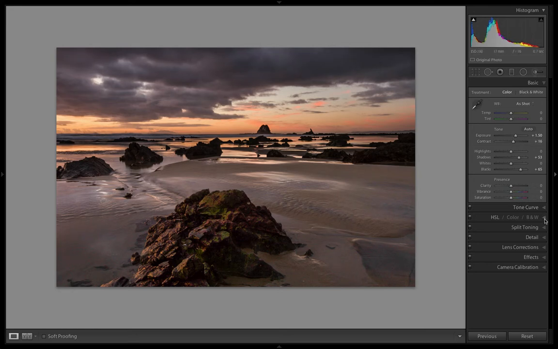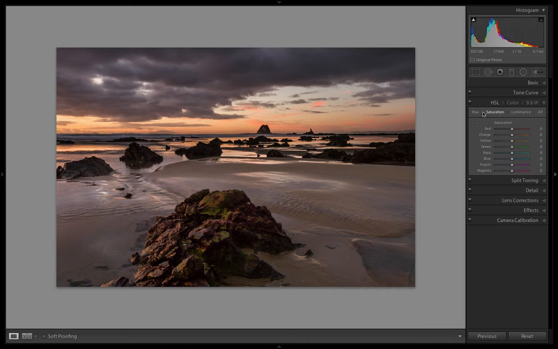Now what I'm going to do is go down to the HSL, the hue, saturation, luminance, and I'm going to click here and bring up certain tones. So I want to bring up some orange in saturation, I want to bring up the sky, the cloud color. I want to grab the green over here and bring that up a little bit. It's actually some yellow and green, let's make sure it's here as well. And that also will help to boost some colors in certain spots and not the overall saturation.